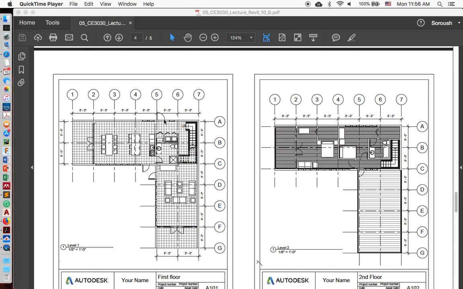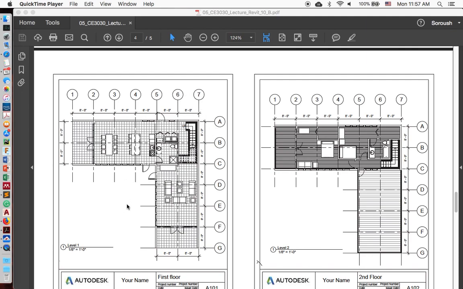There are two things that you have to remember. First of all, when you are laying out the grid line, if it's a rectangular or some sort of common structure, you have two sets of grid lines. One is horizontal, the other one vertical. On one side you have to go with numeric, on the other side you have to go with an alphabetical format in order to show the location of the column. So for example, this column right here is column 6B or B6, or this column here is going to be 7A.